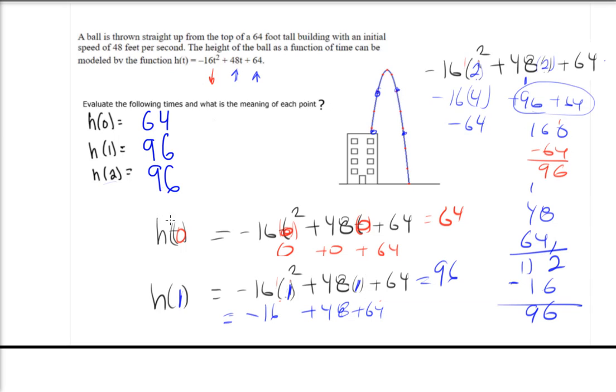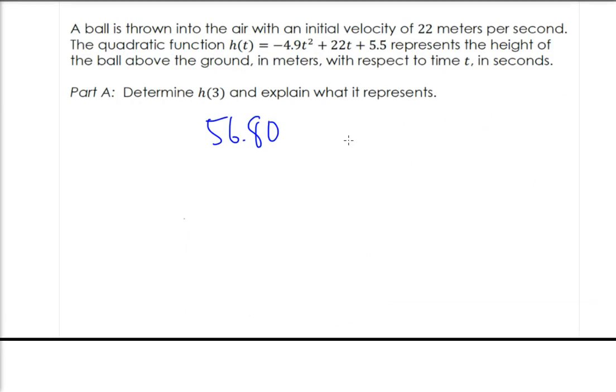Okay, so this is probably the hardest one, the hardest question that you have. So also you're being asked, there's also a ball that's being thrown with an initial velocity of 22 meters. Okay, so this is just like the other one. The height is represented by this quadratic function. This is gravity, and you have control over how fast you throw and the initial height, which is 5.5. Okay, all right, so we're being asked, what's the height after 3 seconds?